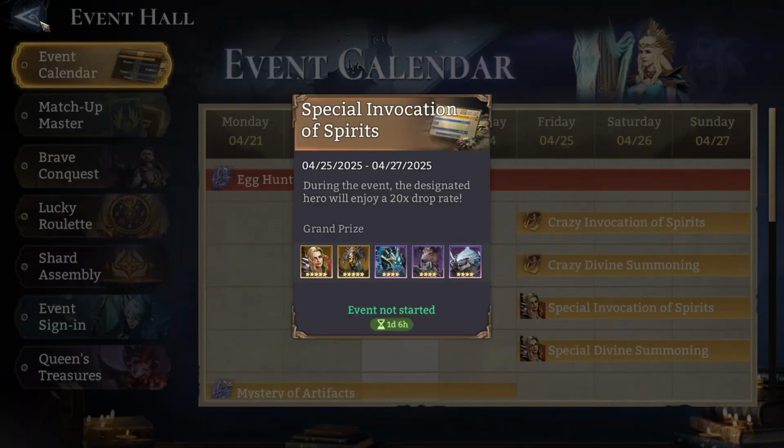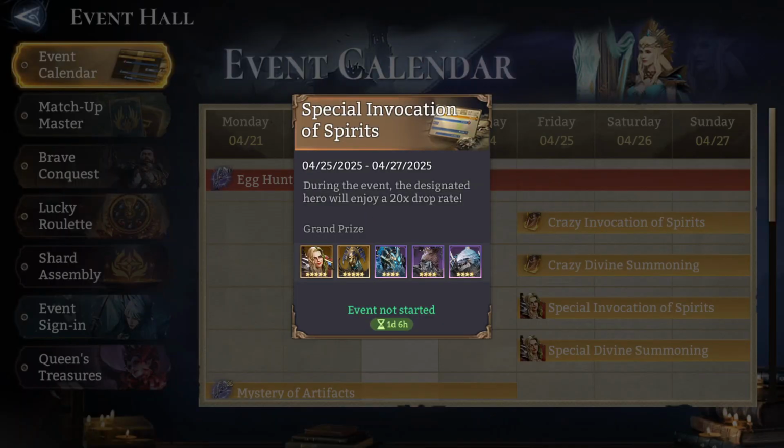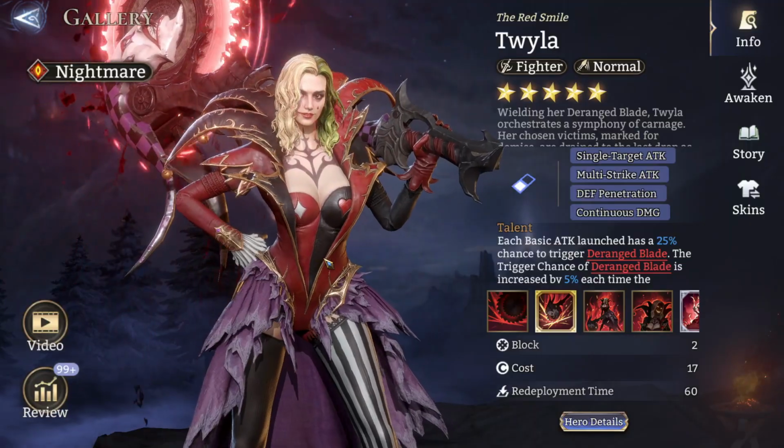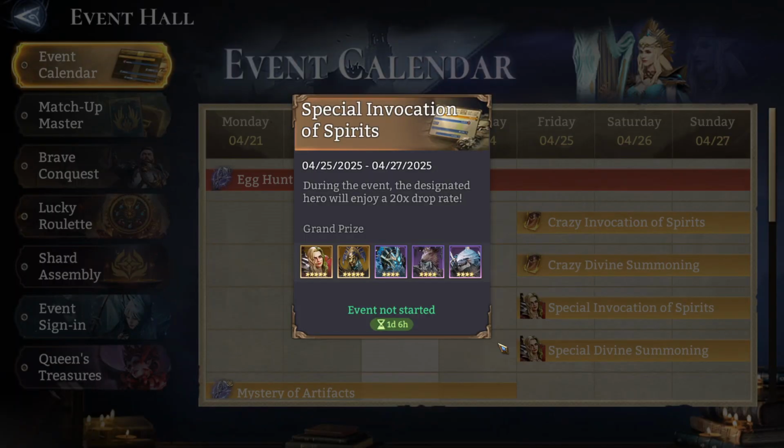So I would say Hatsit, if you don't have, is a must-have. Twyla, if you want her for collection, you're missing any good DPS, or you don't have the better options, or at least the equivalent options, then Twyla is worth pulling for. I think no matter who you get, as long as they're new or even for Awakenings, you're going to be happy because these are two very strong units.